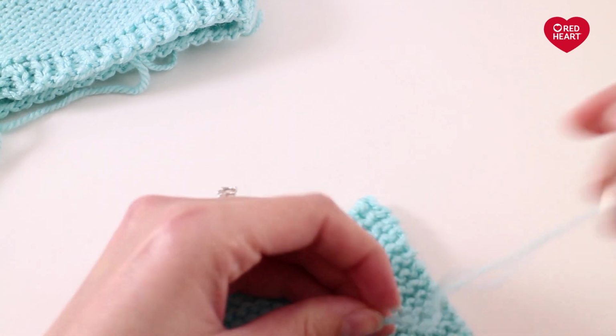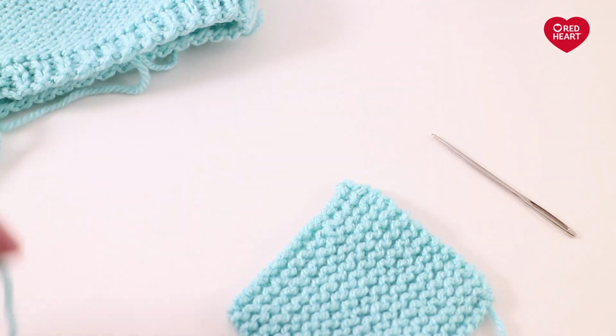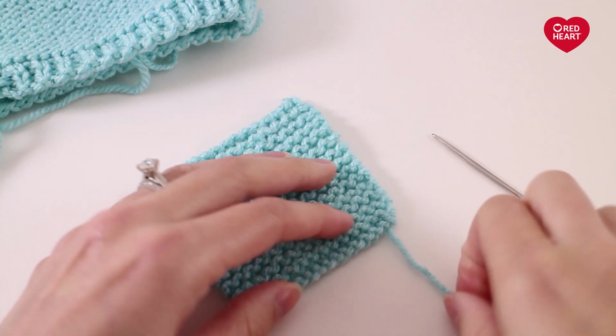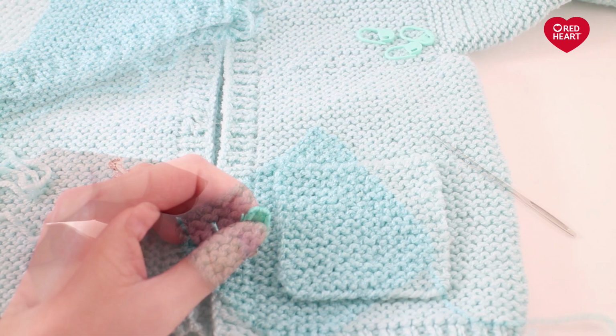And once you feel good about its security, then you can just simply trim it off and start on the next one. So I'm going to weave in this last tail for the pocket, and then I'm going to show you how to sew it together.